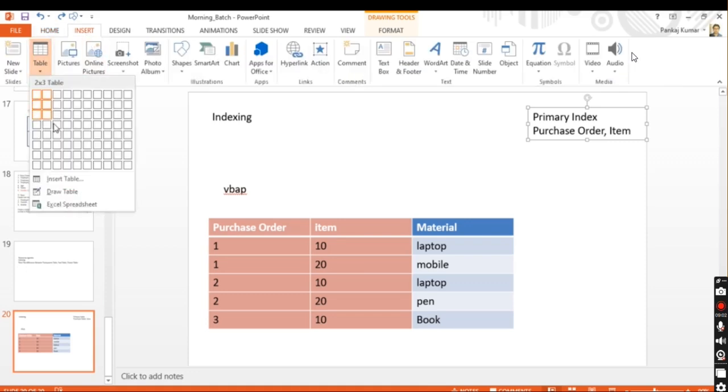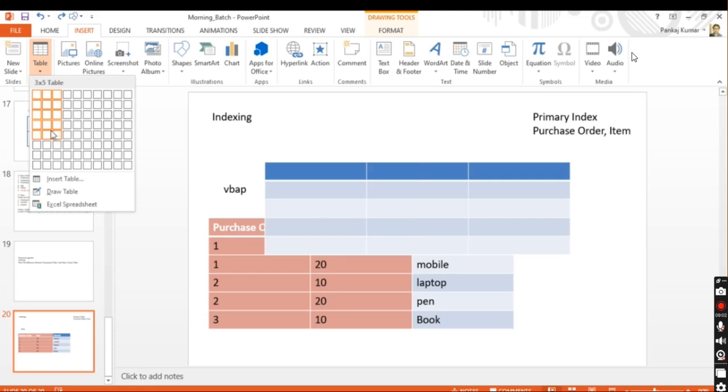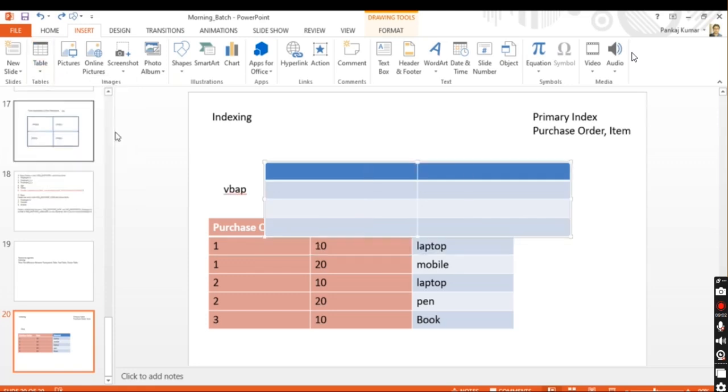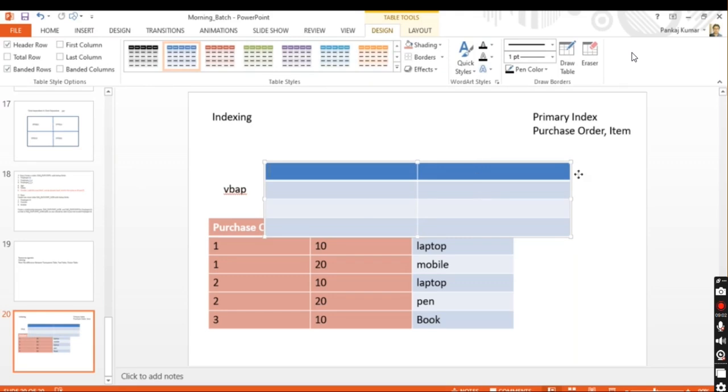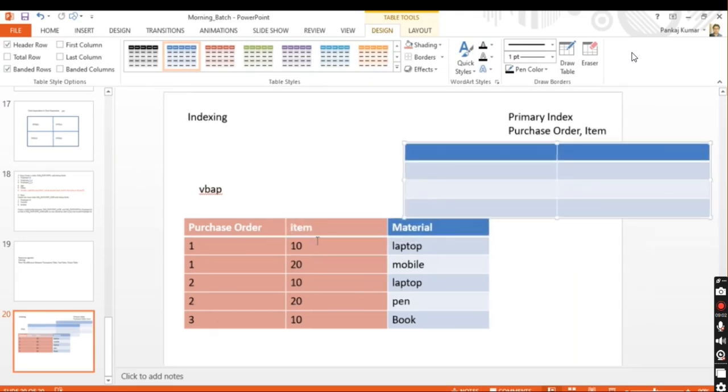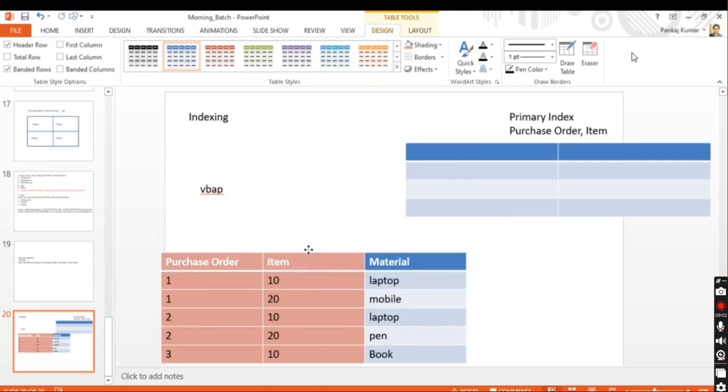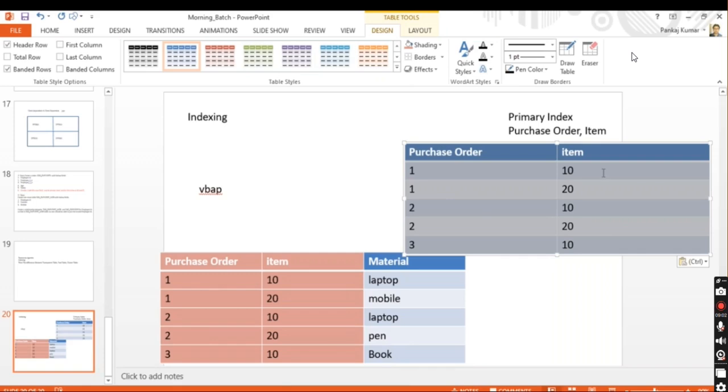The system copies the primary field content over here, the two key fields, and sorts it.